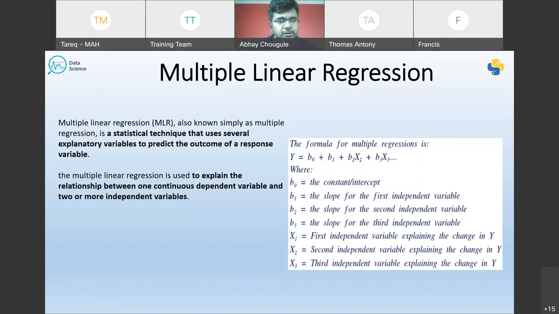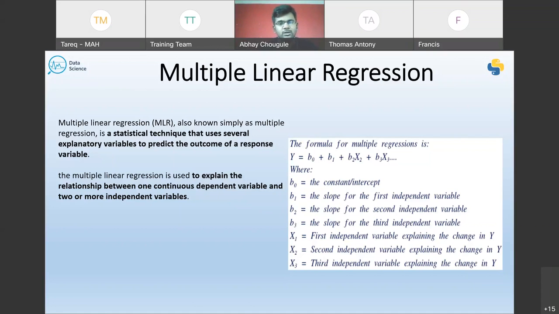See, for multiple linear regression, I have mentioned some definitions here. On the right side, b0 is nothing but the intercept, b1 is nothing but the slope of the first independent variable, then the second, third; x1 is nothing but the first independent variable. Now, the way someone asked me, b1 is nothing but the slope. Check out the words I mentioned: b1 is equal to the slope for the first independent variable, the slope for the second independent variable. What is the meaning of this? The slope changes when the independent variable changes. Got the point, guys?